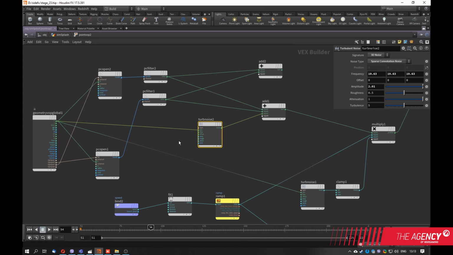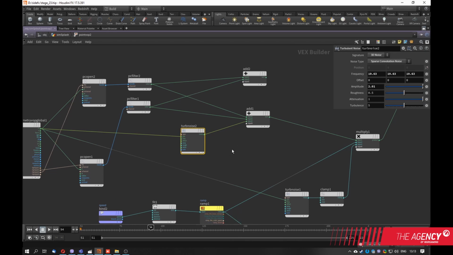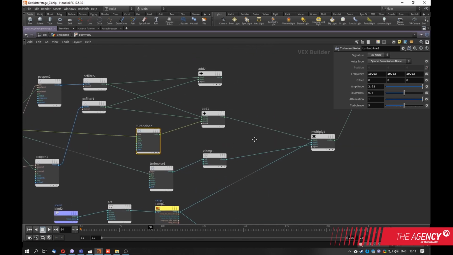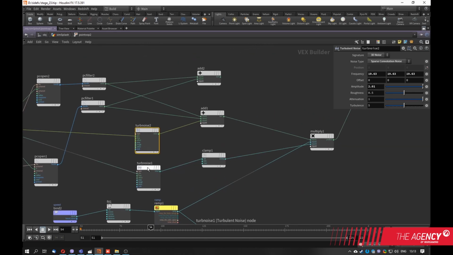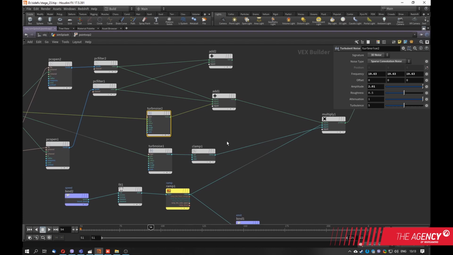Add some noise. This noise adds noise in direction, and this noise adds noise in the length of a vector, or its magnitude.